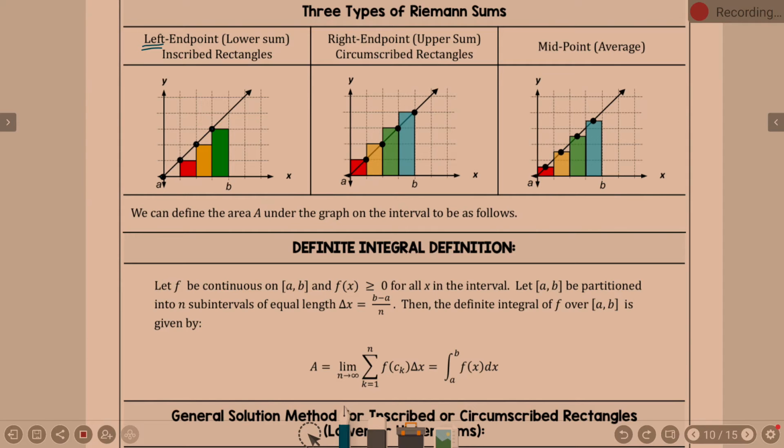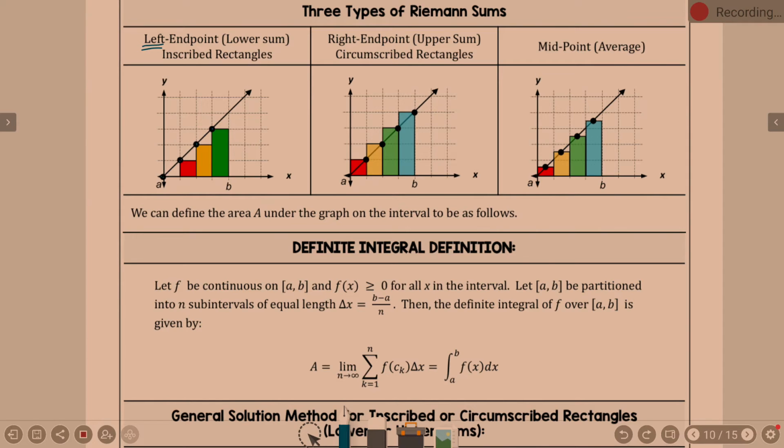So these are left because they touch the curve on the left side of the rectangle. Does that make sense? I have a hard time knowing how to explain this, and my brain just finds it obvious, so I struggle with how to explain it. So I'm hoping it's kind of obvious to you. If not, we'll keep working through it.